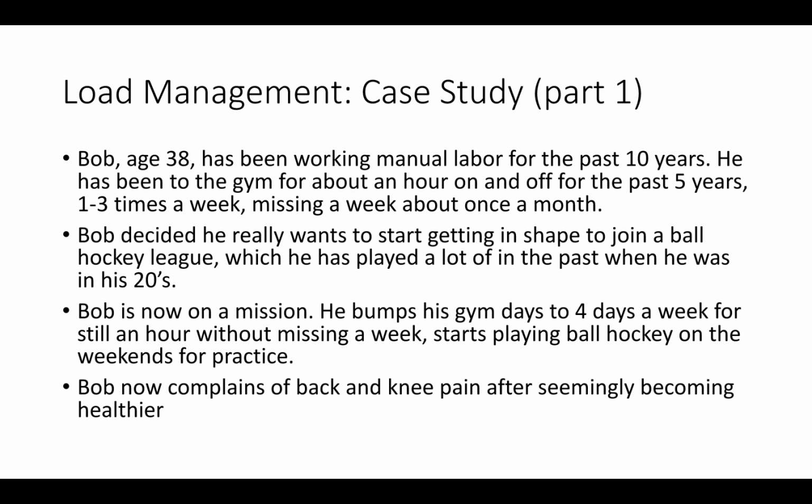Bob's now on a mission. He bumps his gym days up to 4 days a week for still an hour without missing a week. He starts playing ball hockey on the weekends for practice as well. Bob is now complaining of back and knee pain after seemingly becoming healthier and adopting a more active lifestyle. So what's going on here?